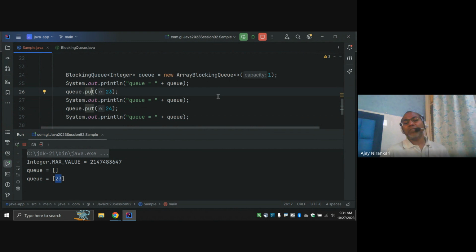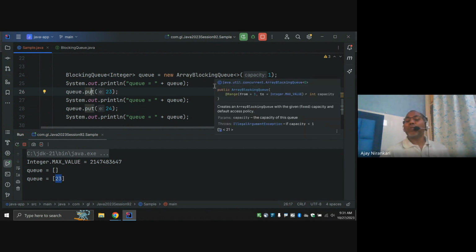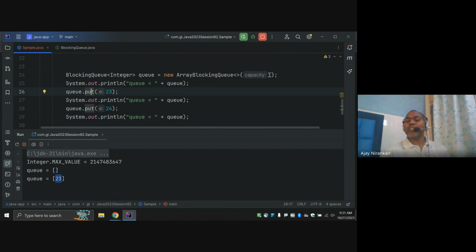That means our blocking queue works properly. If the capacity is full, it does not allow new threads or new requests, and says wait.